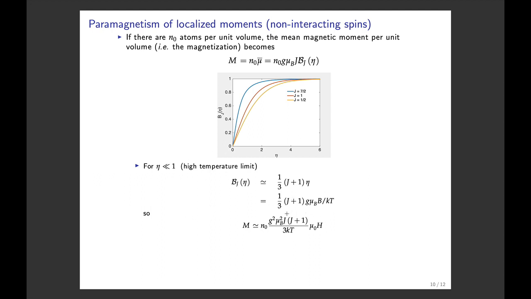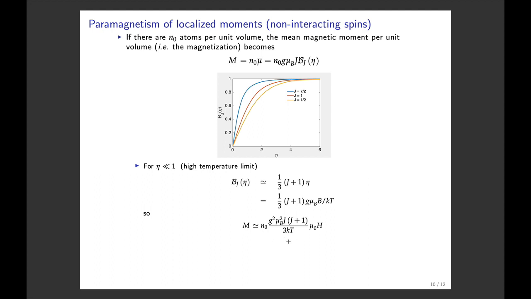And so in this high temperature limit, the magnetization is inversely proportional to the temperature, and it has this form. Sorry, this k should have a B. In a lot of these slides, I sometimes drop the subscript B for the Boltzmann constant because you write it all the time, and at least if there's no confusion, k is usually Boltzmann's constant. So I hope that doesn't confuse you. And the B here, of course, is not Boltzmann, it's Brillouin. So we need to make sure we understand the notation.